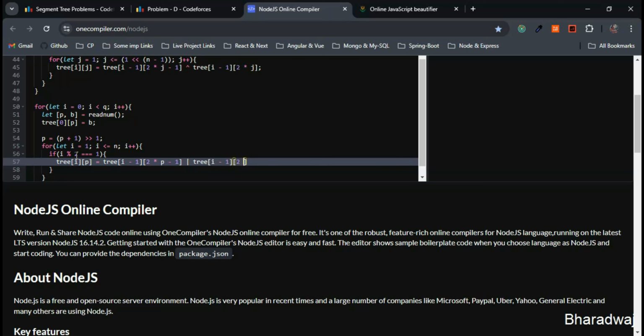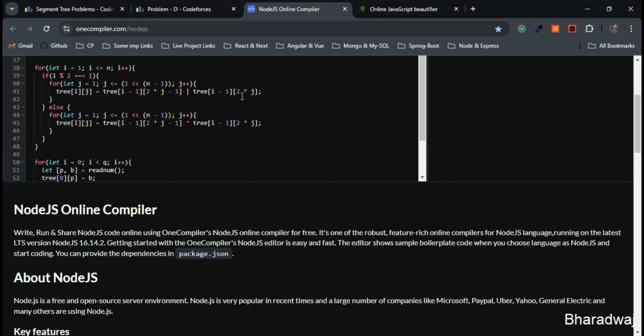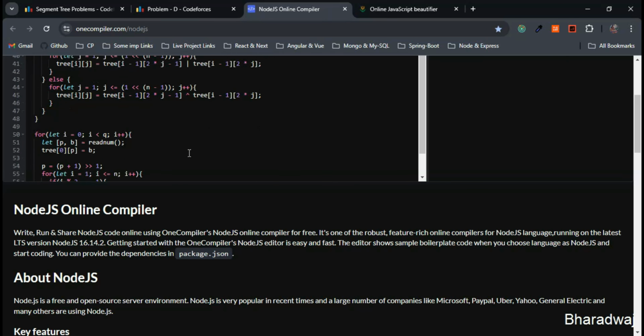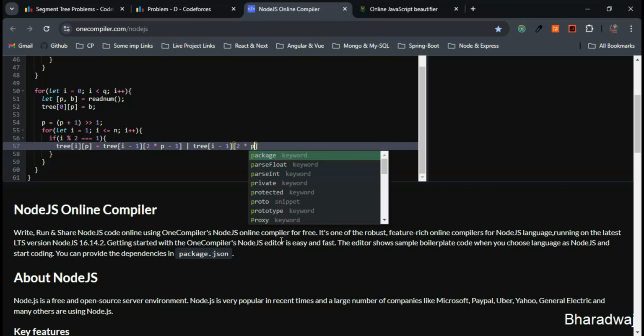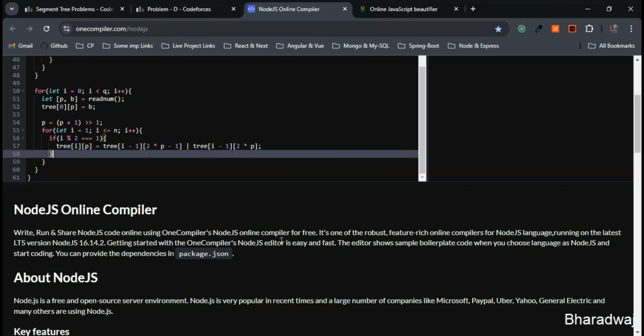You can clearly see in this step we were making use of i minus 1, 2 into j. So here we are considering p and q, so we'll go with p and q. We are making use of p, that is, p is the index to update. So here I can just write 2 into p, right? So this is one thing.